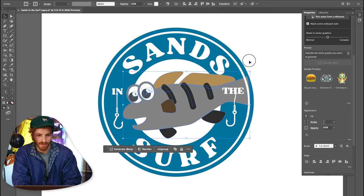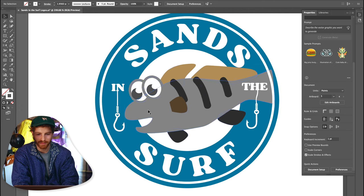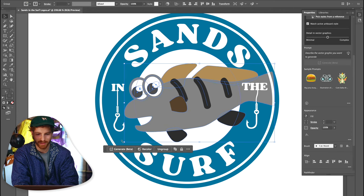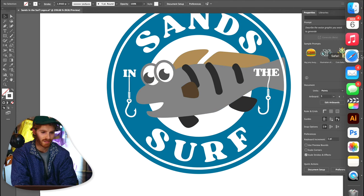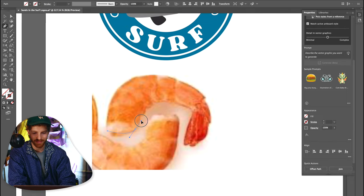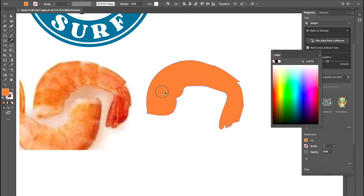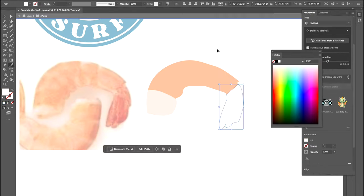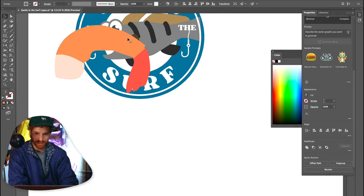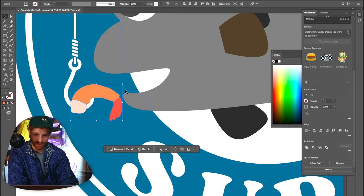This one works so well with his eyes and his mouth that it looks like he's going to eat something off this hook. I kind of can't resist but to put something on that hook. I think Sans is going to go crazy when he sees this shrimp — subtle detail but I think it's going to make all the difference. Let's put it right on our hook.